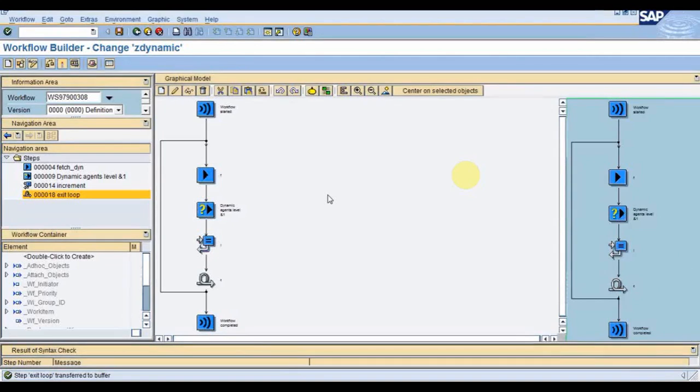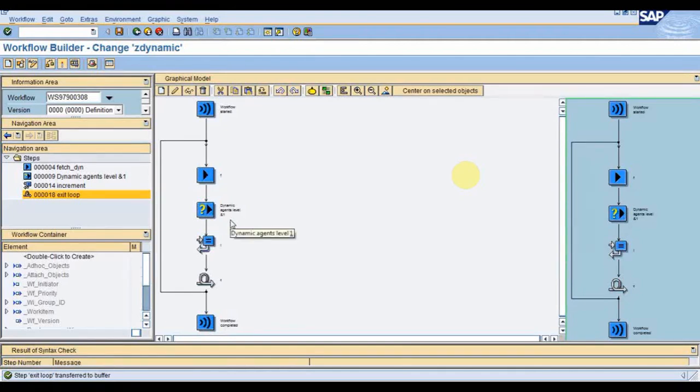So actually in a real-time scenario, we don't use this user decision step. In our company we are using a WebDynpro screen. So what we do here is make one activity step in the last class which I showed you, with this dummy method, and once that step is executed, one WebDynpro screen gets launched, and that screen will have two buttons called approve and reject.